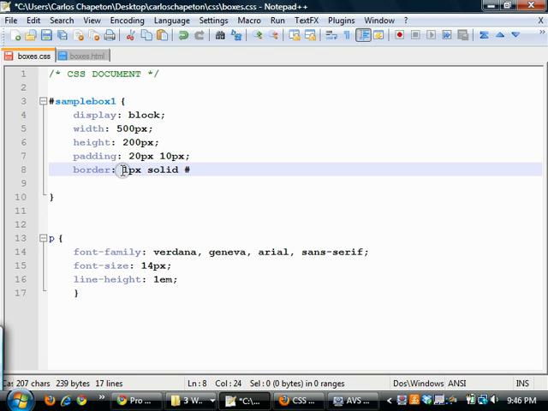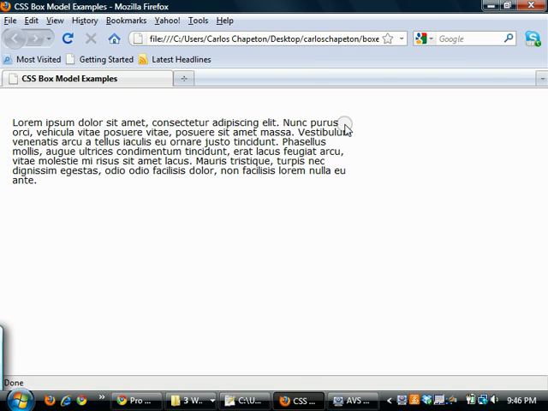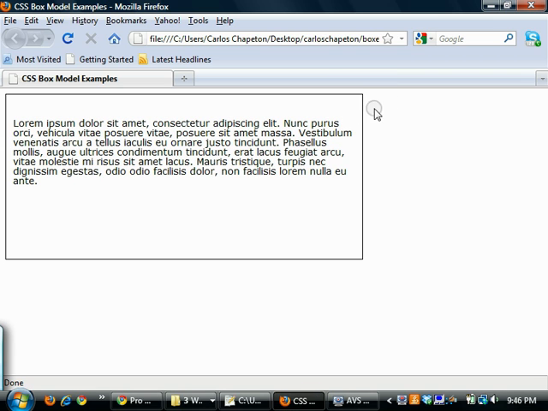You can use a keyword here. I'll use a hexadecimal value. Why not? And I'll go 000000. That equals black in hexadecimal value, in case you haven't figured that one out yet. And there we go. So there's the div. Now you can actually see the div. Okay, so this is going to start to make some sense. Now there's padding inside the div. The top is 20 pixels. The left and right is 10 pixels.